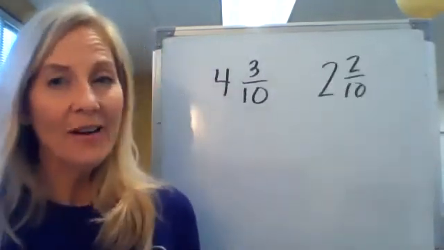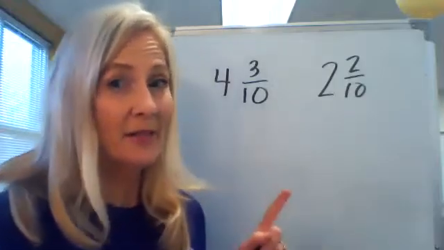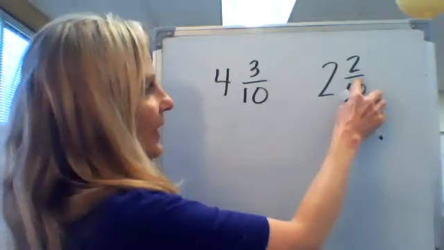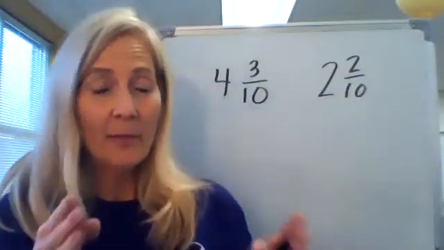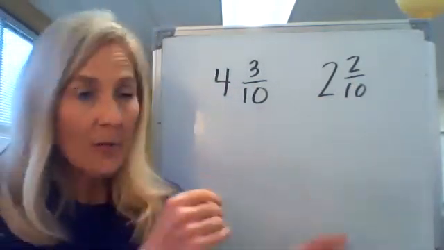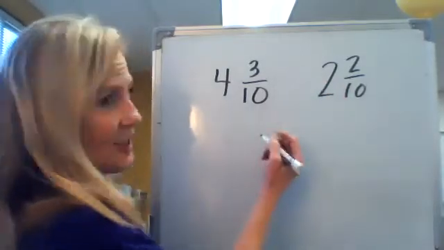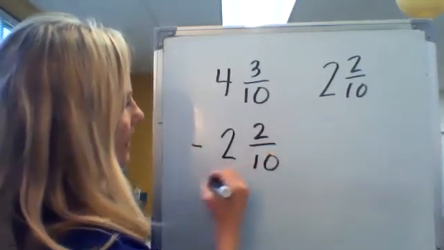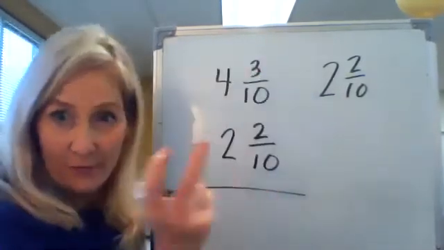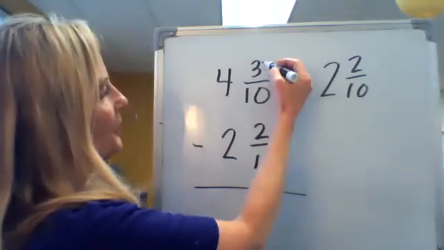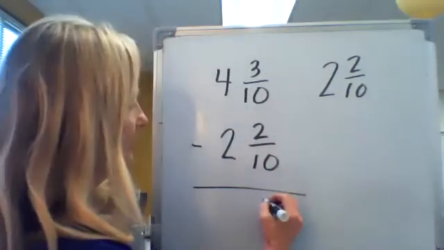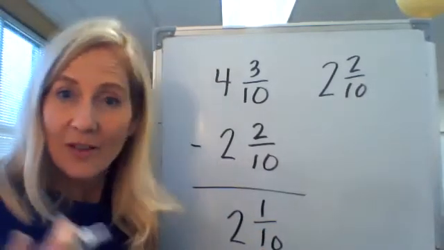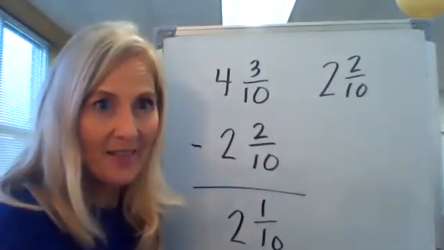Let's try some more. All right, we're going to find the difference between these two mixed number amounts. I can see that that's more than that amount. When you find the difference, you're finding out exactly how much bigger or smaller the numbers are apart from each other. So I know it's going to be subtraction, but I'm going to definitely rewrite it vertically. And then I'm going to start in the fraction column, is what we're going to call it for now. 3/10 take away 2/10 would leave you with 1/10. 4 wholes take away 2 wholes would leave you with 2 wholes. Final answer is 2 1/10.